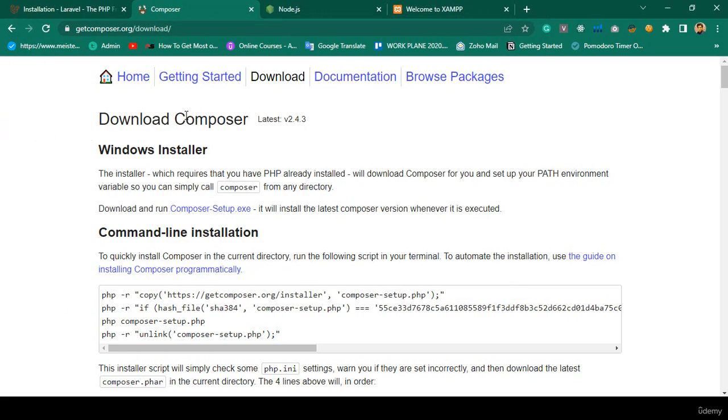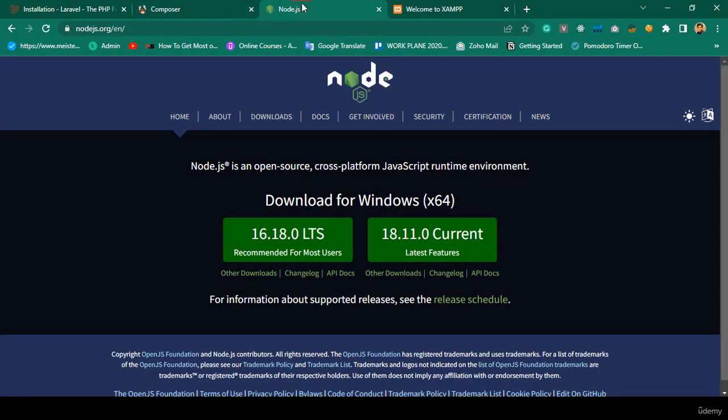Another thing that will be needed is Node.js. On the Node.js site, you can see there is a download for Windows. Right now that is the recommended version for most users, and also the current version. I recommend you simply click it here. It will download an exe file, and simply install it on your system. It is a very simple piece of software. In the fundamentals, I have already discussed this with you. Simply download it and install it on your computer.